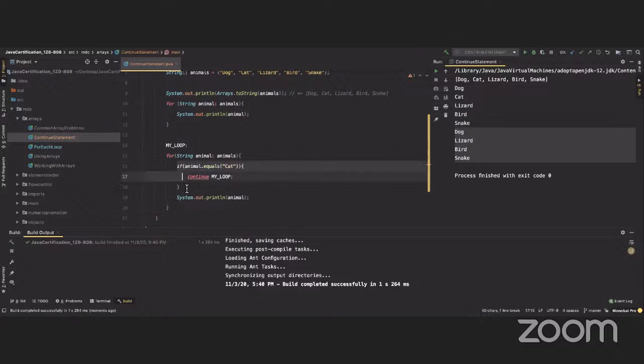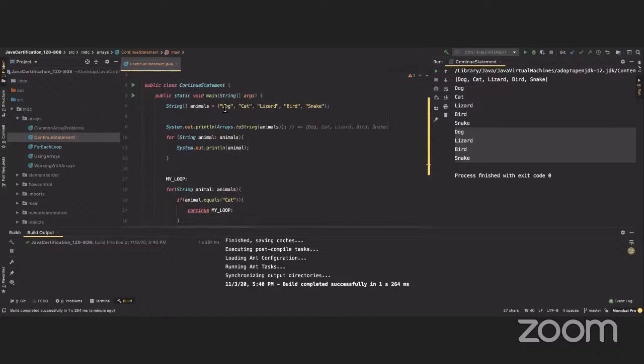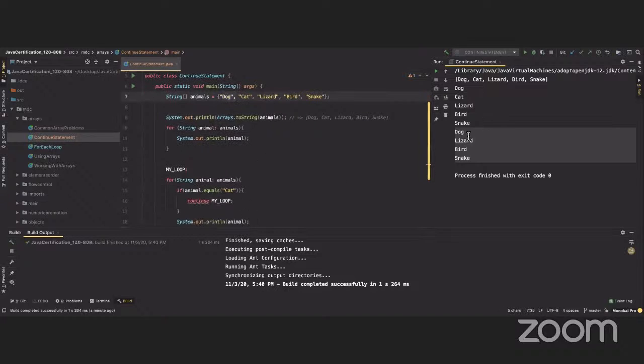This is just the if statement, which is part of the for loop, right? So it comes here, and if it is cat, then jump to the next iteration. Don't even get here. And then when it comes here, the first one is dog, so it prints dog here.